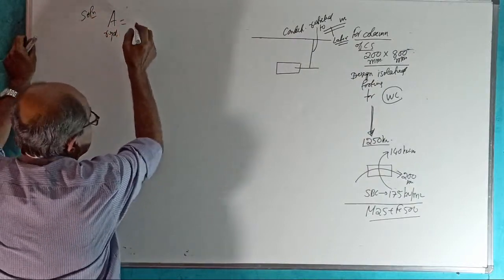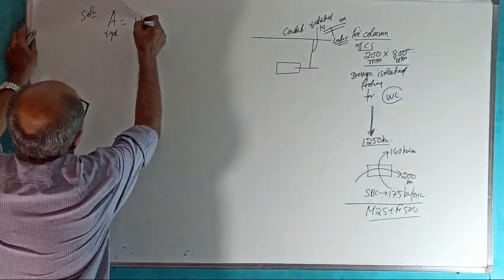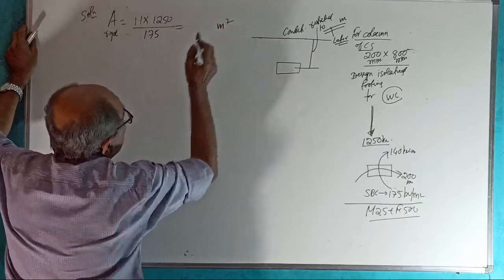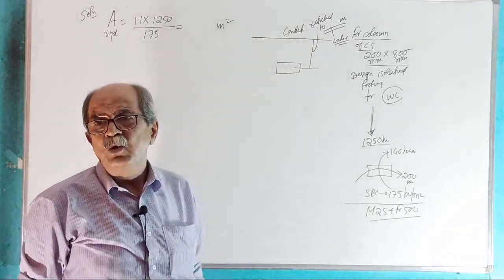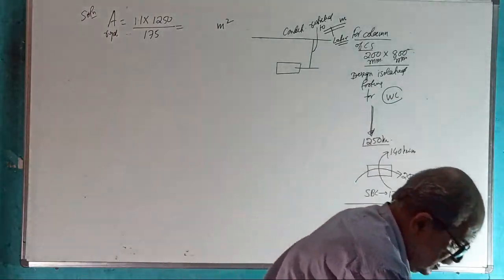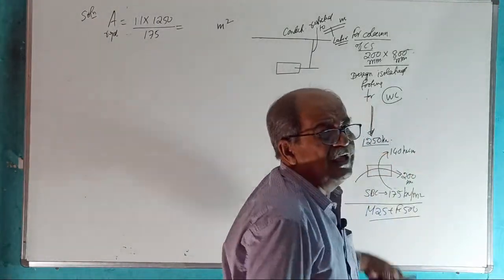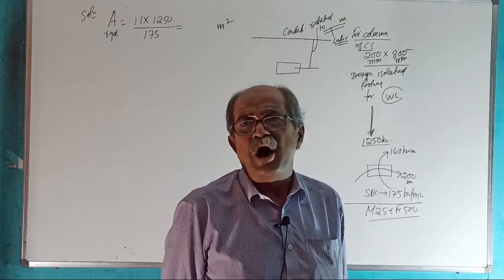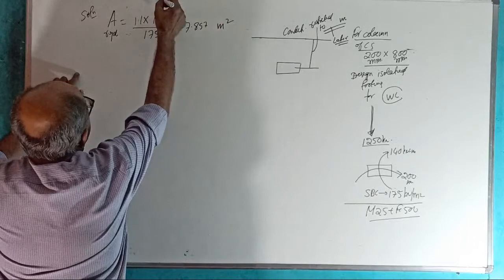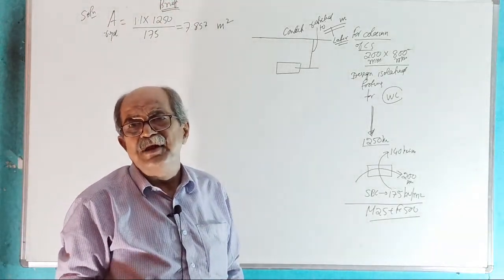Area required. You can use an Excel sheet, remember, but leave it now. Excel use later. Area required is 1.1 into P, that is 1250 divided by 175. How much area is required in plan? Answer. If anybody says it is not clear, leave the class and take rest. So much was explained earlier, including preparation of the Excel sheet. The answer is 7.857. Remember, I am giving only a brief solution. And 7.857 is only for axial load.